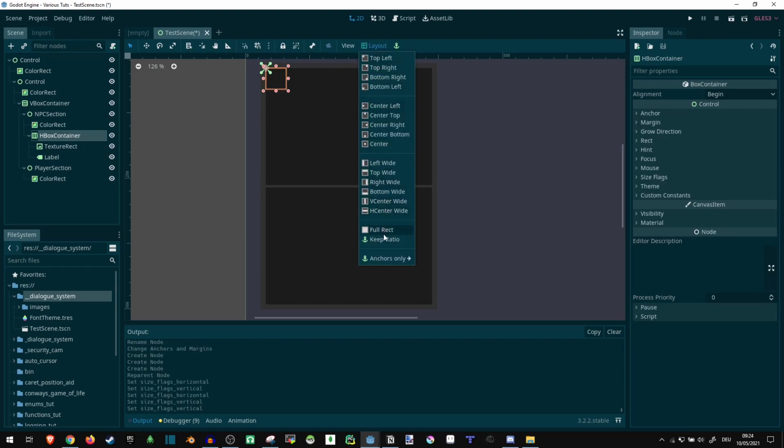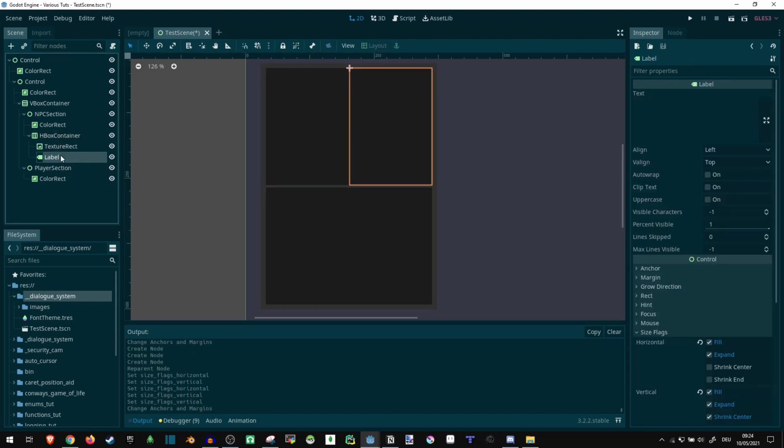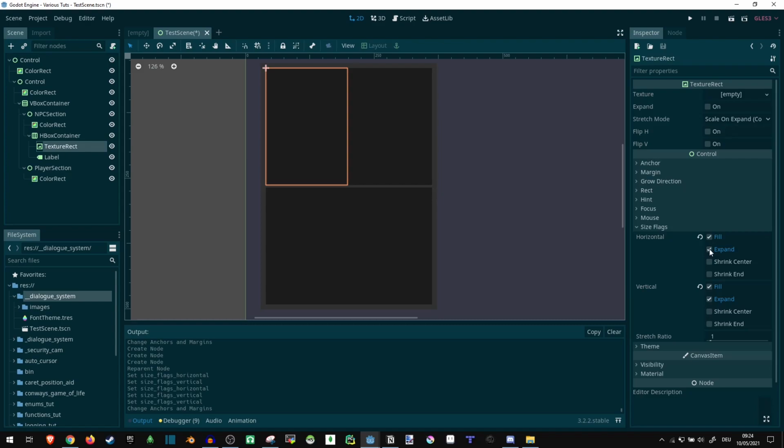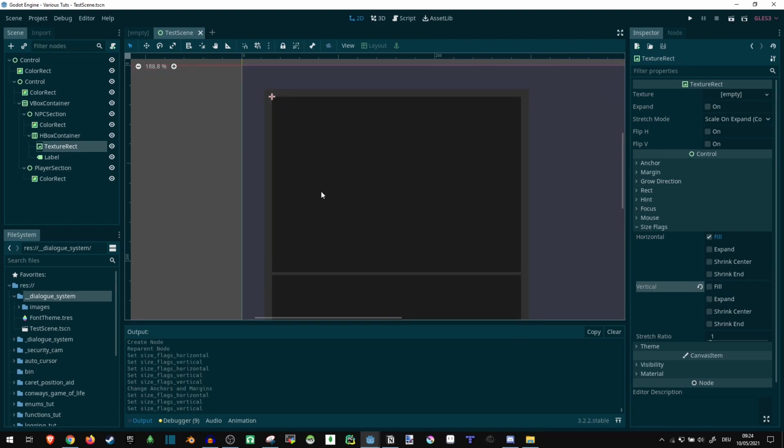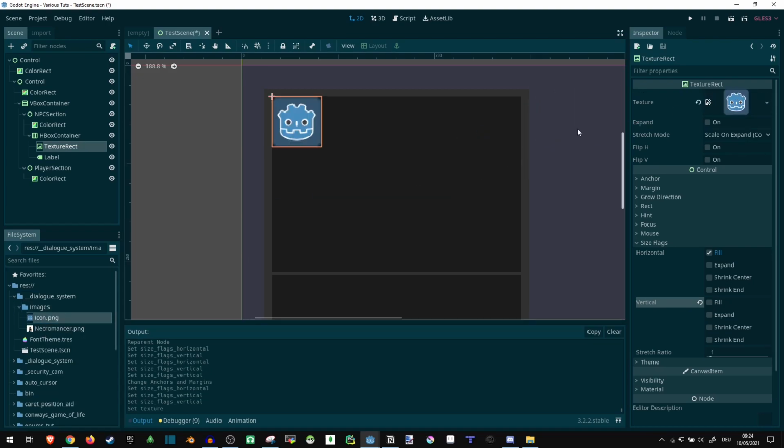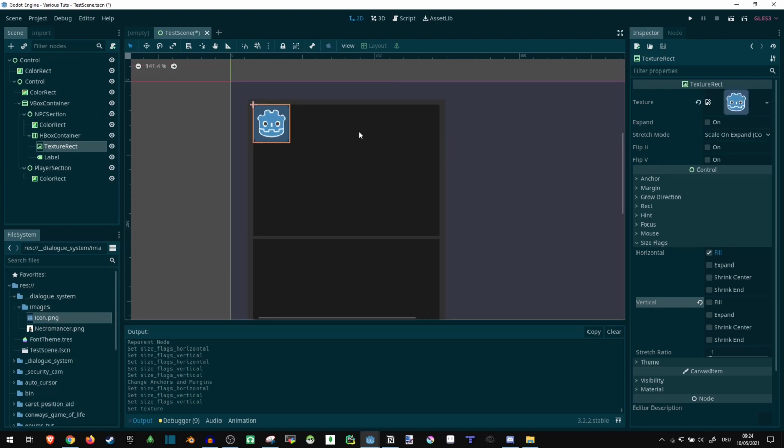Okay, the hbox container is quite small right now, let's see. Yeah, that's better. I guess this one doesn't really need the expand flags, but yeah, this should do. Keep it like that for now. As a placeholder, I'm just gonna drag in an image. I don't really have to worry about the sizes of the different images, because all of my images are 64 by 64 pixels. As long as I keep that consistent, I don't have to worry about this.